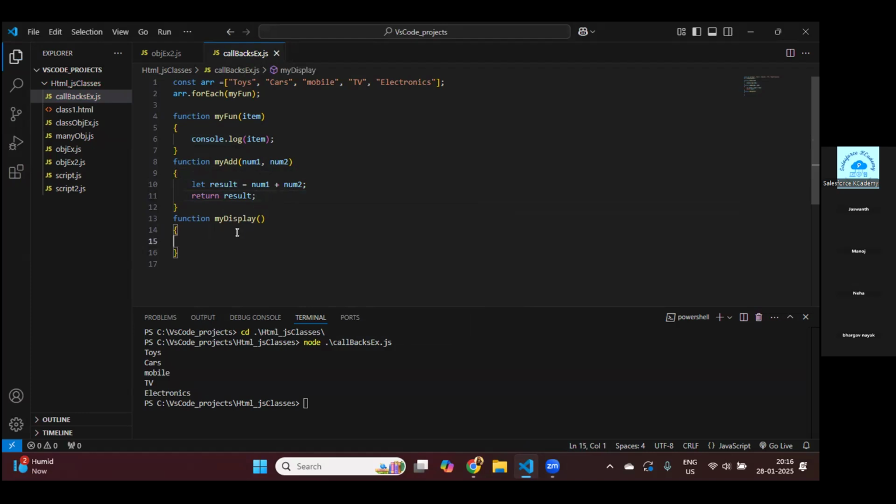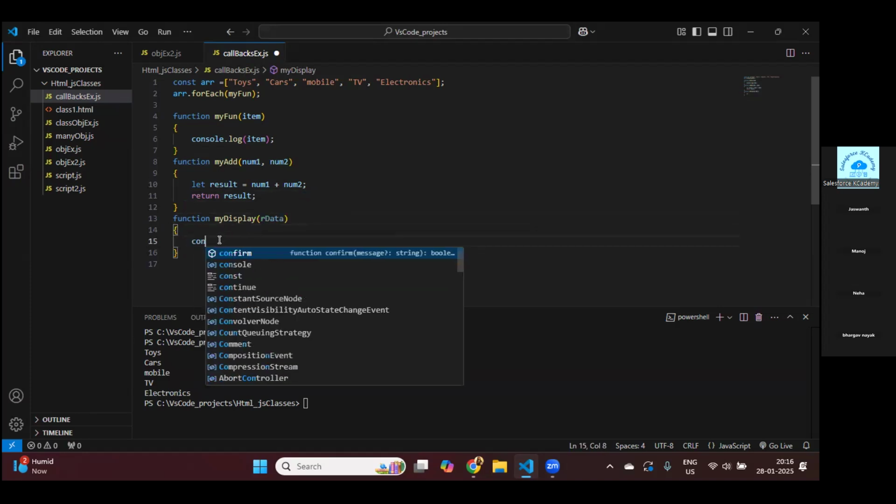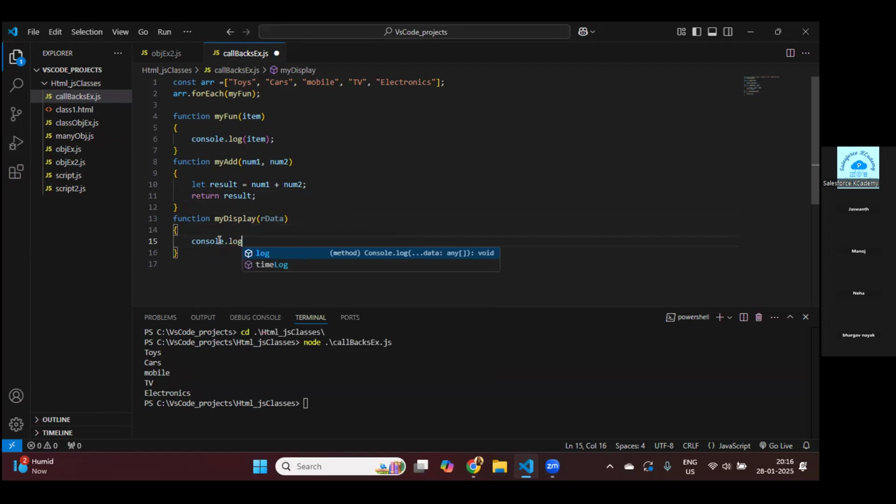Okay, is this clear? Right here, myDisplay will collect some input as a parameter, and it will print it with console.log. No, no, you don't need to return it, just print it now, only printing.